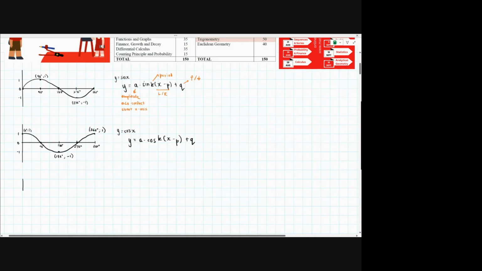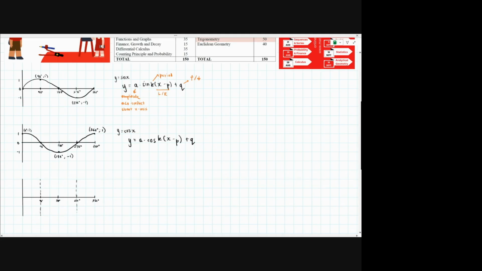Tan is the unique one, right? It's a little bit of an oddball, but it's okay. We still love it. Tan now has asymptotes. So this is the one that we need to be careful of. Tan also, remember, has a different period to the rest of our functions. So cos and sine have a period of 360, period being the interval over which the cycle repeats. Tan has a period of 180. So tan has asymptotes at 90 and 270.